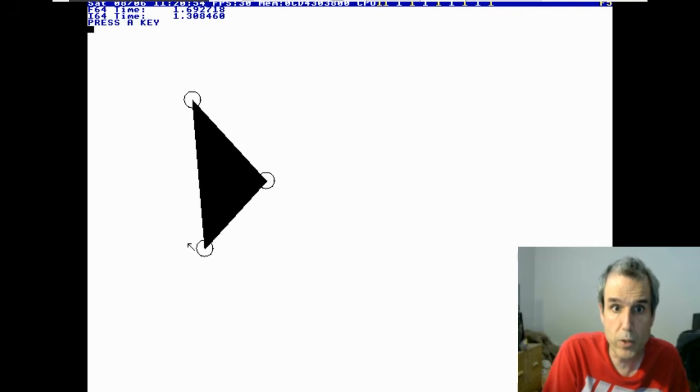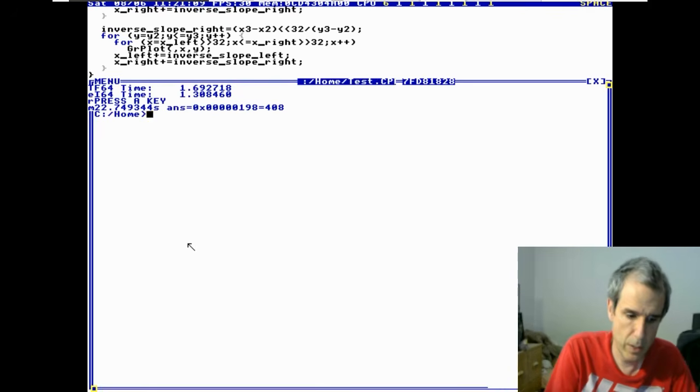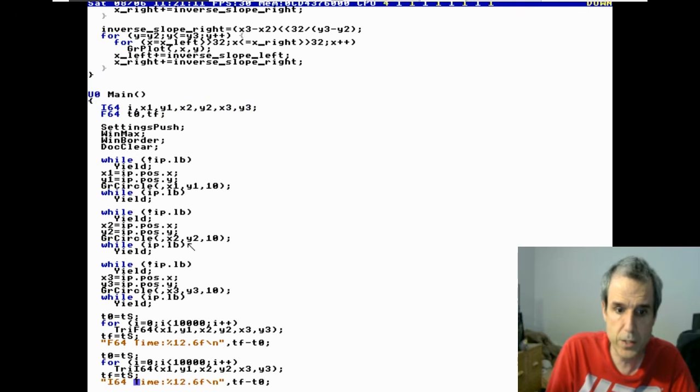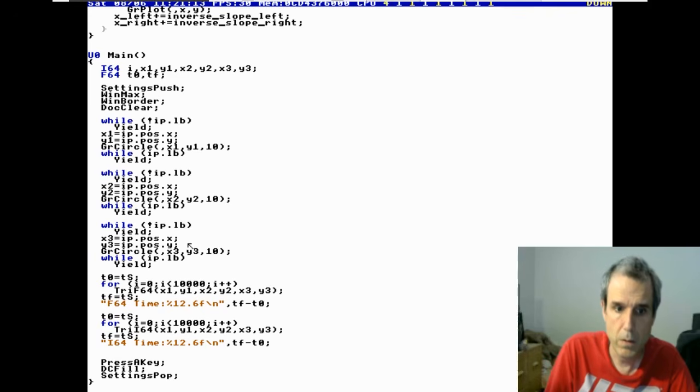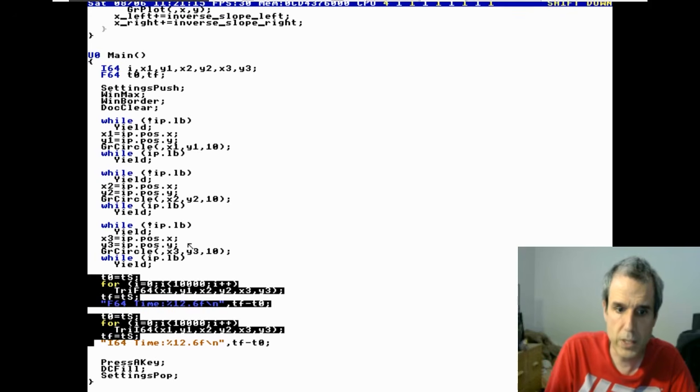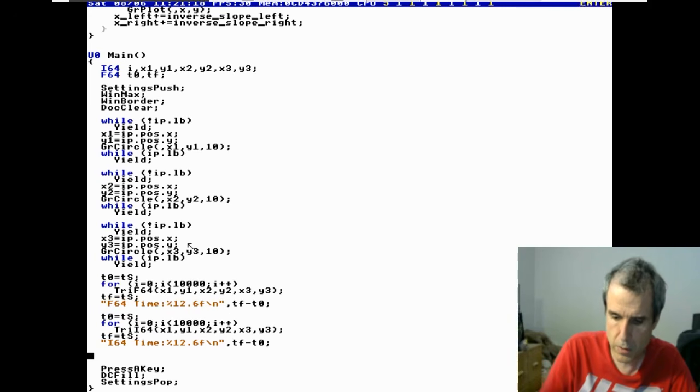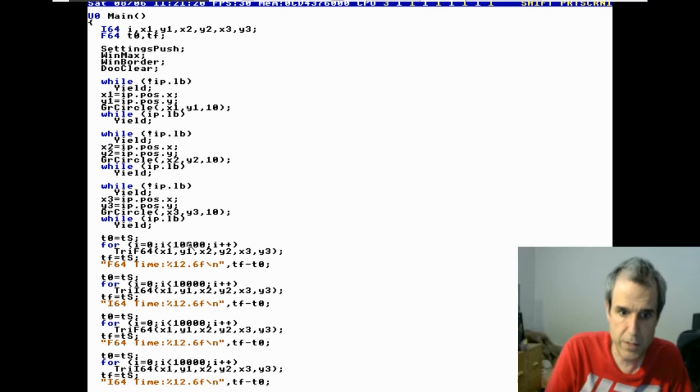Float time took 1.6 seconds. Integer time took 1.3 seconds. That's why we use integer. Okay? Let's try it again. Now it's good to do these. The one that goes first might be at a disadvantage.